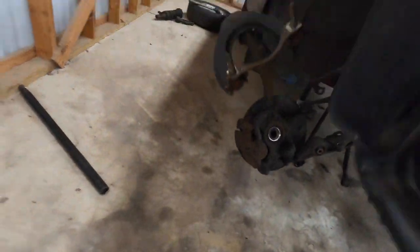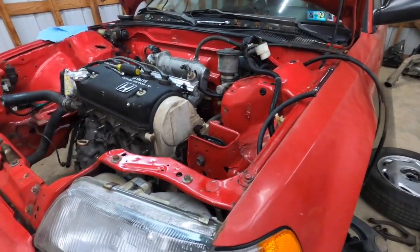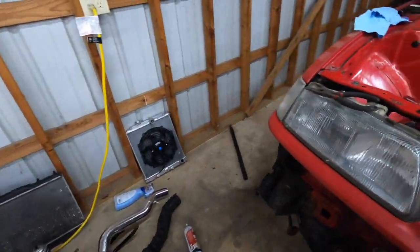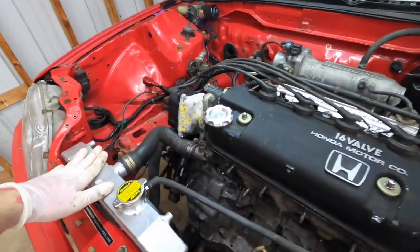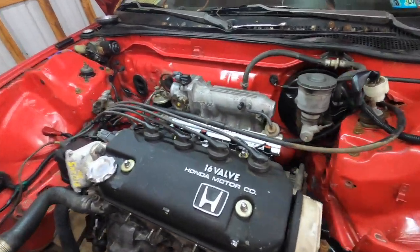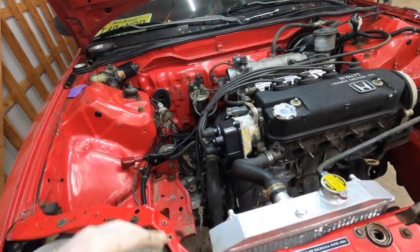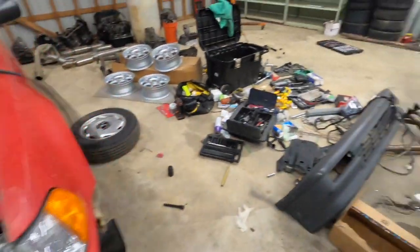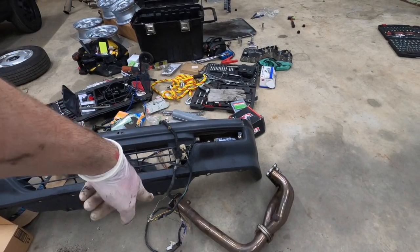I'm gonna go ahead and get the suspension together. I'm not gonna really cover that, and then when it's all ready, I'm gonna put the radiator in, and we'll catch back up whenever I have all that done. Alright, guys, got the radiator in. I got coolant in it. Everything is plugged in other than the battery, and I don't have trans fluid in it yet. And I don't have the manifold on yet because I have to mess with that, because the exhaust we're gonna put on it has the flange coming out horizontal, and then it's at an angle, so we have to fix that. But that'll be in the next one, guys.